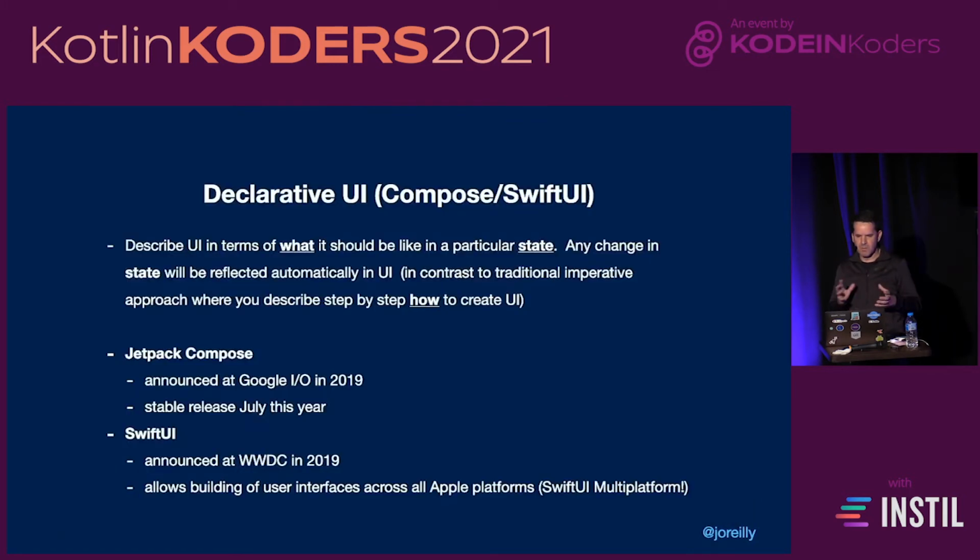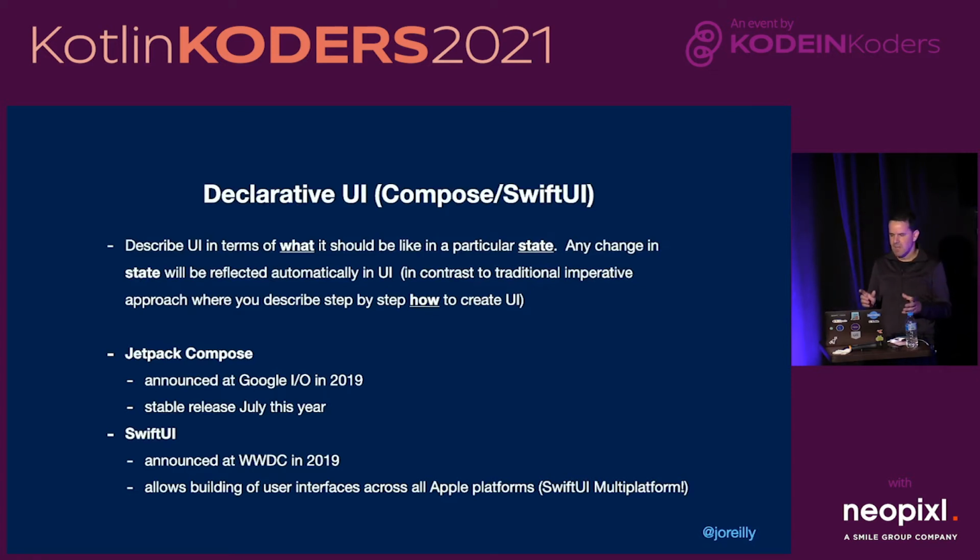And last in this whirlwind tour is Declarative UI: Jetpack Compose on Android, SwiftUI on iOS. And folks here, probably a few Android developers, are probably familiar with Compose, or at least have seen a lot of the coverage of Compose. But in general, it's defined as the ability to declare what your UI should look like in a particular state. And state is very important in this context. The idea is that any change in state causes an optimal relayout of your UI, what's called recomposition in Jetpack Compose. And this is seen as a contrast to traditional imperative approaches where you more or less describe your UI step by step.